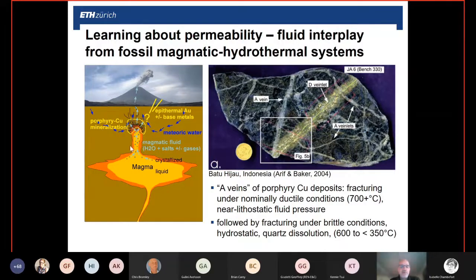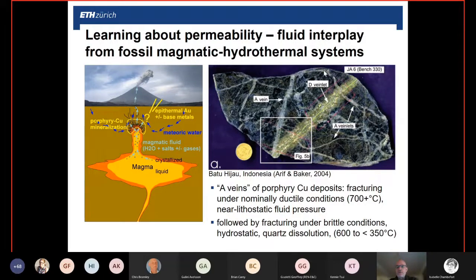This makes these typical subvolcanic stocks, which are porphyritic textured rocks, because you injected crystals and melt. The crystals are the porphyritic crystals in the porphyry, and the melt crystallizes as fine-grained groundmass. But the aqueous fluids will actually crack the overlying rock, make more hydrofracturing, and escape. And going from high temperature to much lower in the surroundings, they will precipitate minerals. So these fractures, as you can see here, this is an example of a typical porphyry copper ore sample from Batu Hijau in Indonesia. And you see various types of mineralized veins.